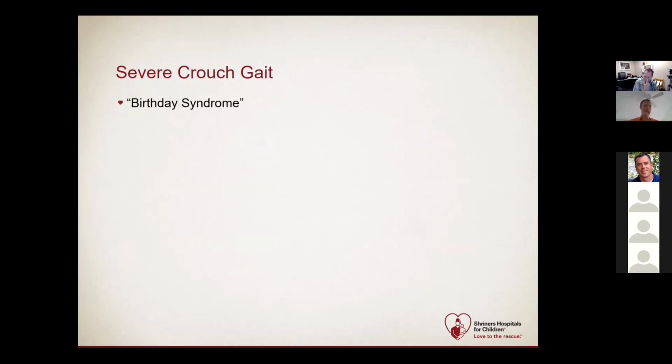One of the things at the gait laboratory, especially in its early days, was to look comprehensively at everything that was going on. There was something in the orthopedic literature called the birthday syndrome, where someone like this would come in, not as severe, and they would say, oh, your ankles are in equinus, so we're going to fix that. And then they'd come back and their knees were still bent. So, okay, well, lengthen your hamstrings. That worked, but then they were still tipped over at the hips, so then they'd address that. So we try to take care of everything at once. Surgical recommendations based on the gait lab information we just showed for him were, first of all, don't touch that left foot. It's fine.